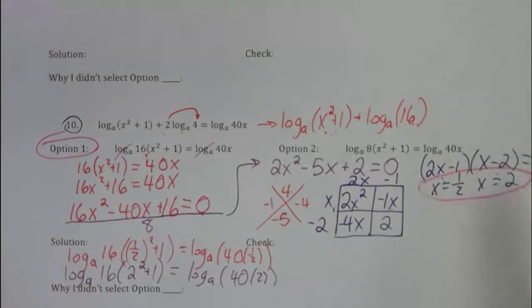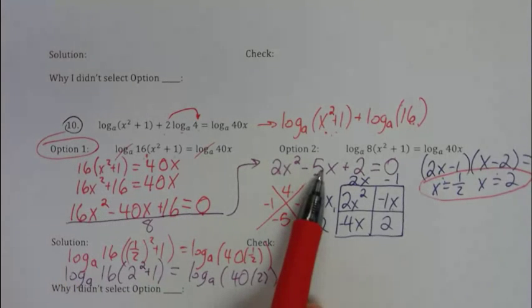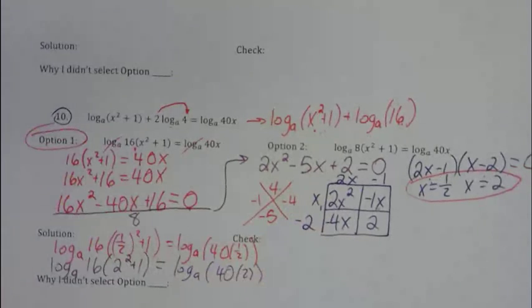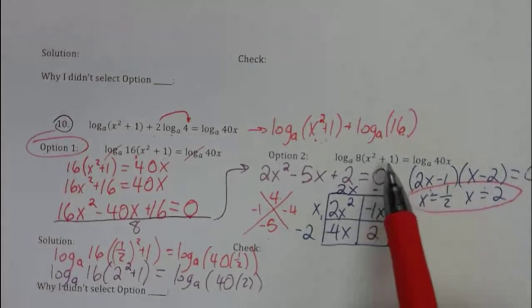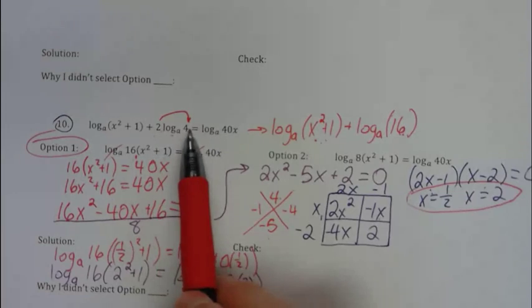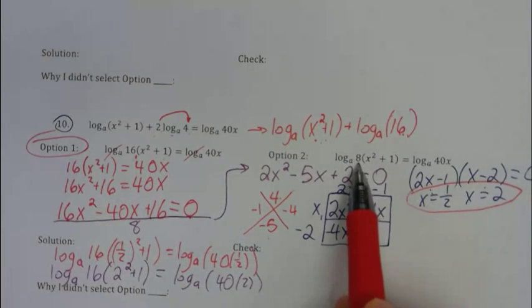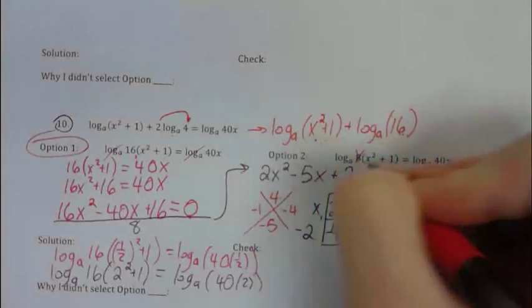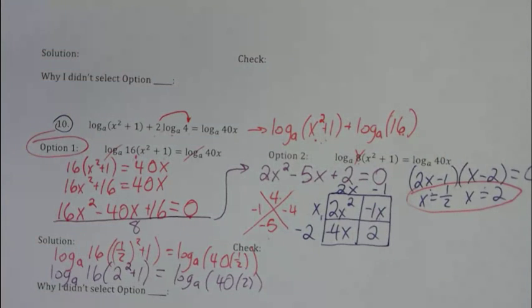And remember, you could do factoring to solve this. You could graph this equation to find your x-intercepts. That would be the solutions as well. Or you could do quadratic formula, all things you've learned about in prior classes. So remember, option 2 over here, well, the main thing they did wrong was that the 2 in the front here above the 4 should be squared, not 2 times 4 to get 8. So that 8 was the wrong thing in option 2.